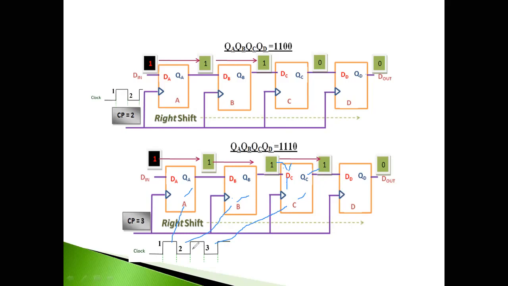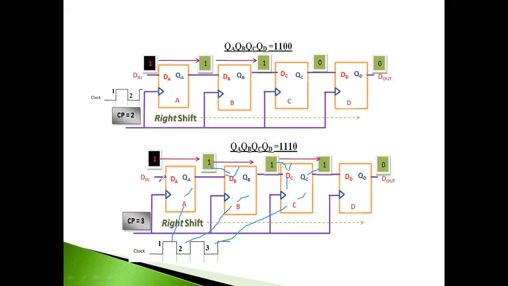And the second clock pulse will make B work. So QA will be taken as the input for QB. You can see it has been interconnected. Once the clock pulse is received by the flip-flop, the B flip-flop will start working. It receives an input of 1 and gives the output of 1. That is why QB has become 1.